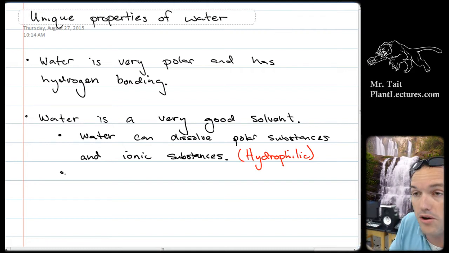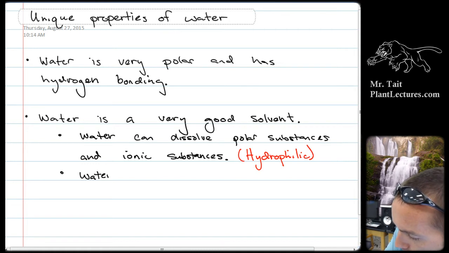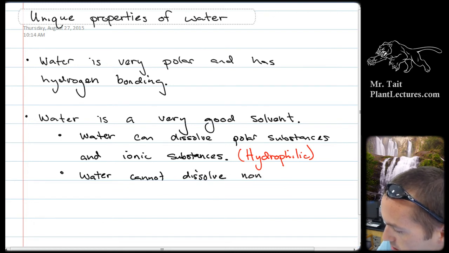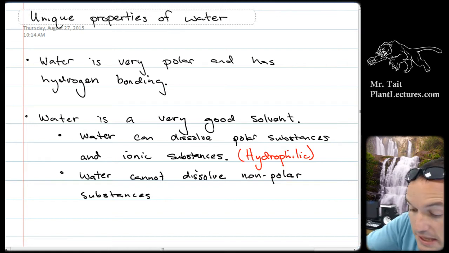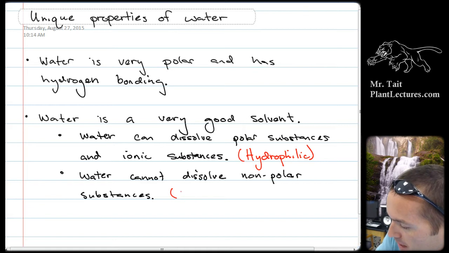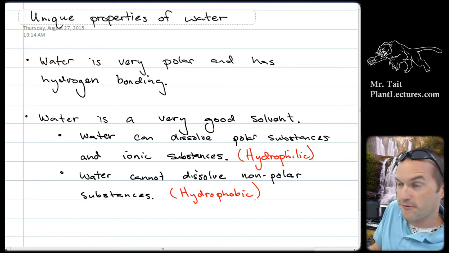So there's stuff that water can't dissolve, and those things are nonpolar substances. So water cannot dissolve nonpolar substances. And as a result, we refer to those things, again, in chemistry, we would call them immiscible. But in biology, we're going to refer to them as hydrophobic, meaning they are afraid of water.